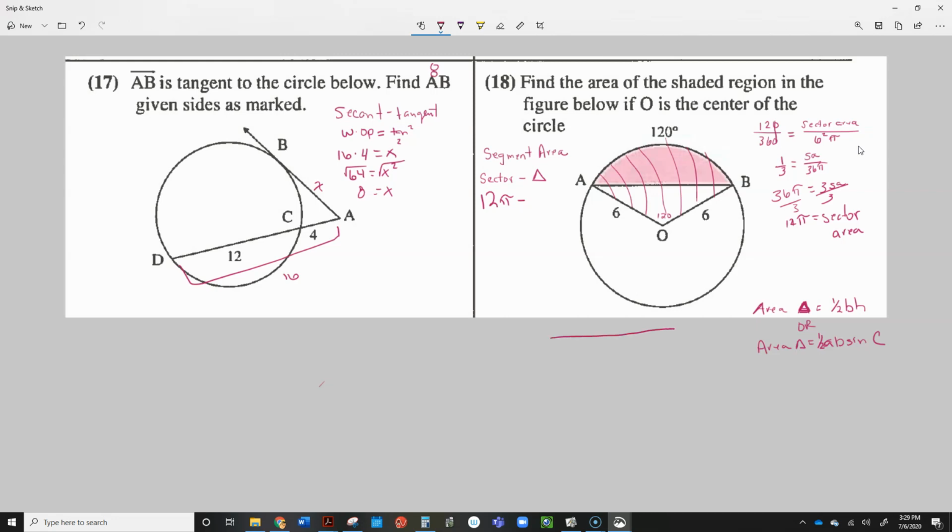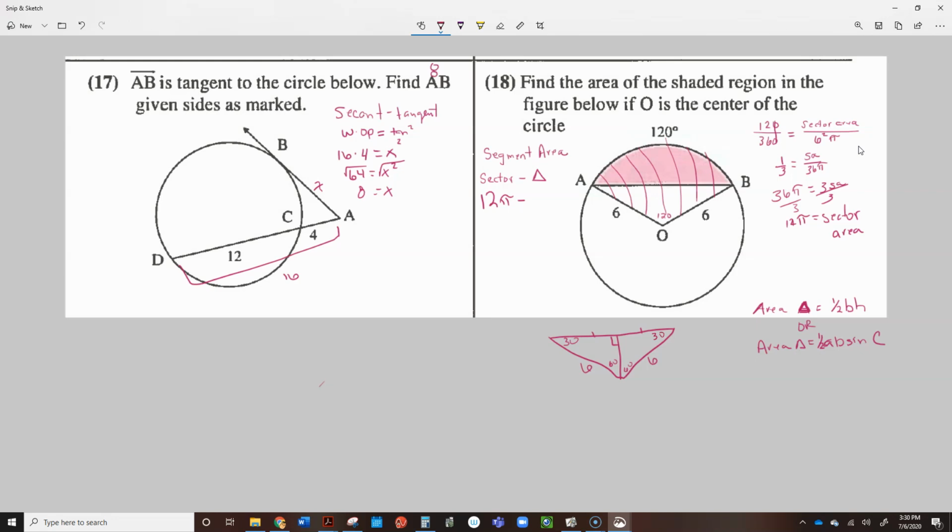So I'm going to redraw the triangle that we have down here. I'm going to draw that perpendicular right there, because we know we can always draw a radius, and when we draw that radius it'll be 6. We can draw it perpendicular. This piece is 6, this piece is 6. We'll draw it perpendicular so that these two pieces are the same size. We also, when we draw that piece, we cut that angle into 2 equal parts. So this part will be 60, this part will be 60, and that means that these two angles must be 30.